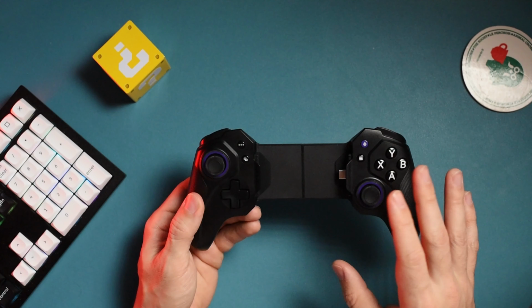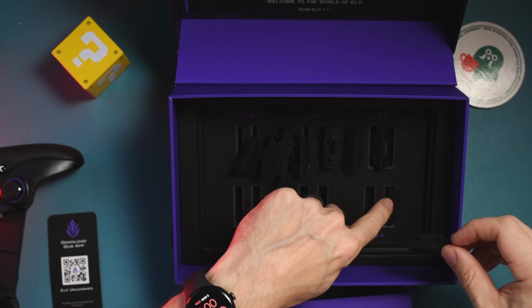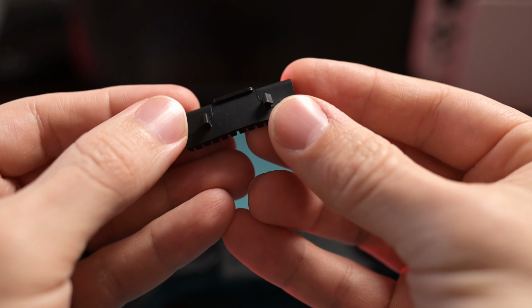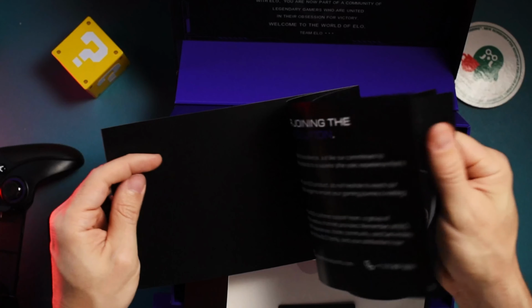Underneath the actual controller, there's also a bunch of different adapters for the different sizes of cell phones. So depending on the size of your cell phone, alongside a phone case, you can adjust the actual sizes with these insoles that are here on your ELO Vagabond controller. I do like that because it allows for a much more custom experience, which means that you can make sure that it fits just right and you don't have to worry about your phone accidentally slipping out whenever you're using this controller. There's also some included documentation as well, but you know, who reads those anyways?